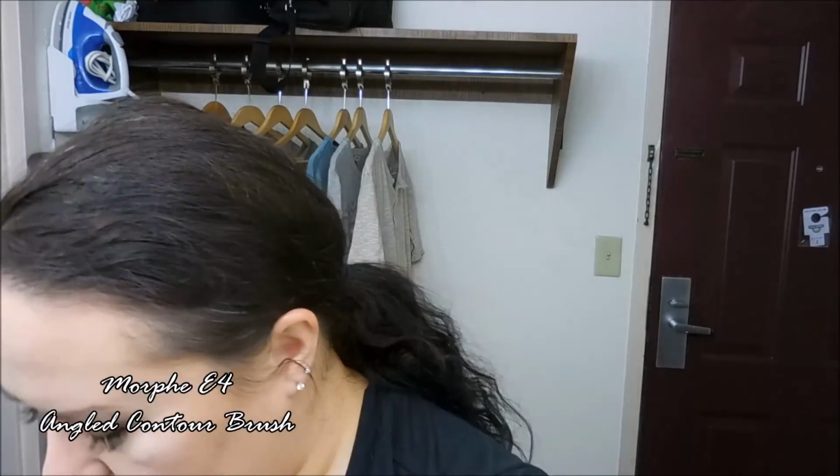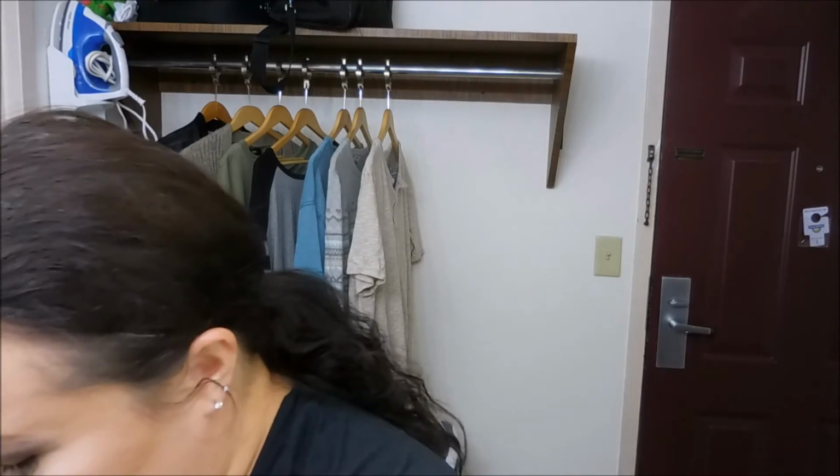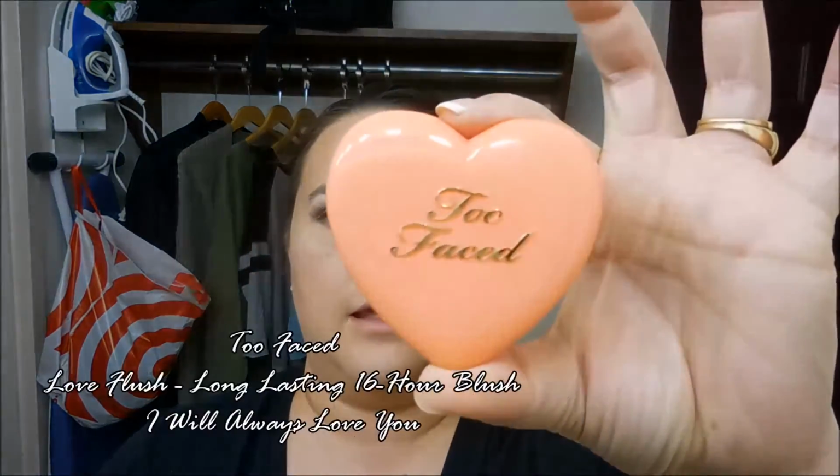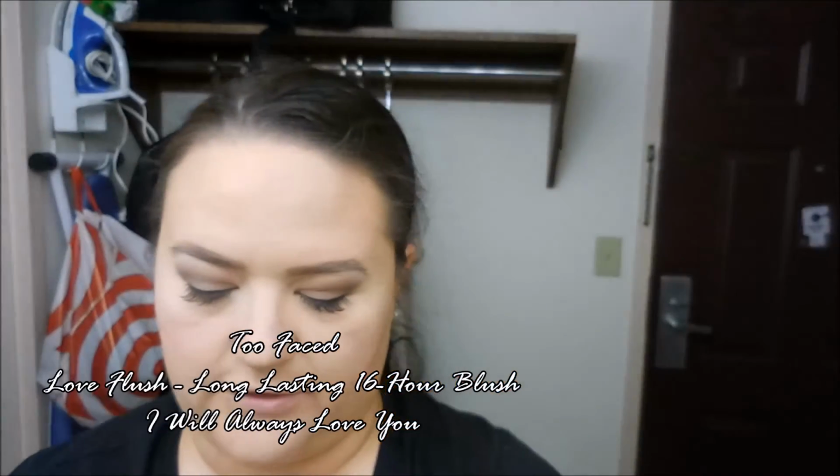Blush, I'll use the Morphe E4 brush. It's an angled brush. And my favorite blush ever. Like, I don't buy any other blush. And I don't even know if it's the right color for me, but I like it. It is the Too Faced Love Flush. I will always love you. Okay, enough of that. But it's super cute. Super cute. A little blush. Put a little blush on the apples of your cheeks.